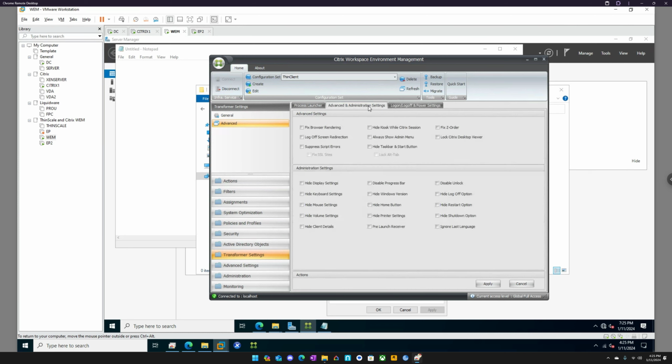That's not needed by policy, but something with our agent talking to this we need working. Hide taskbar, blah blah blah. We're not hiding anything. Pre-launch receiver, okay. Enable progress bar.